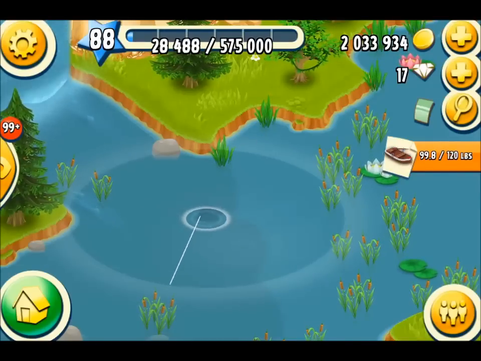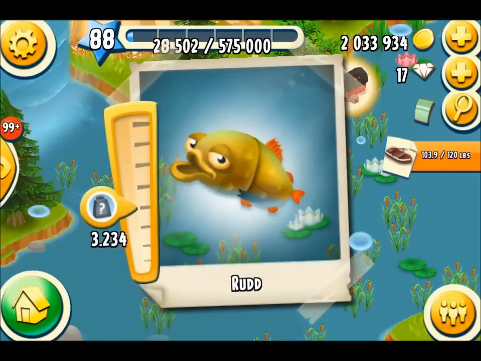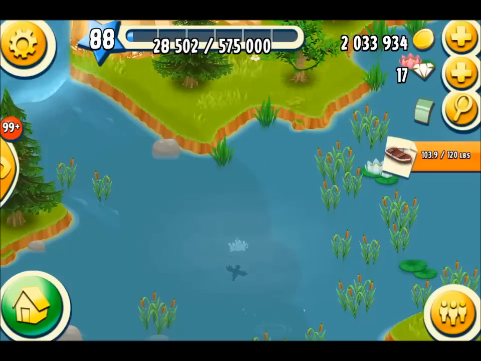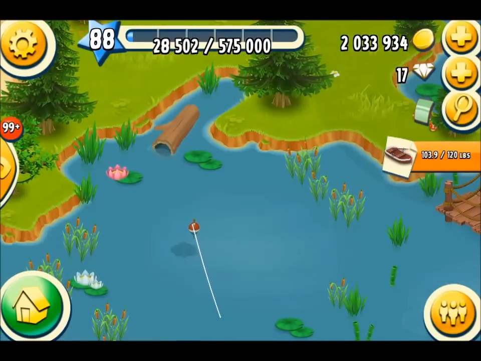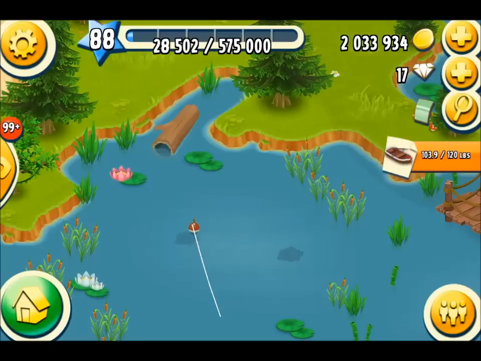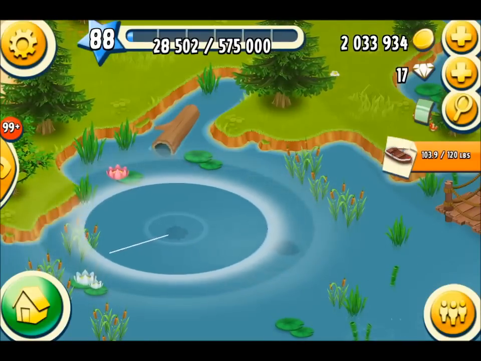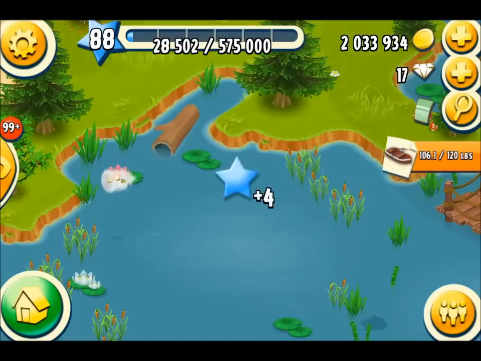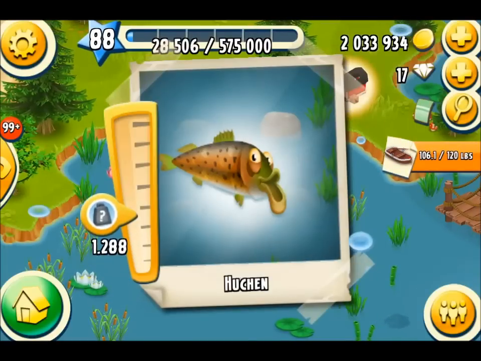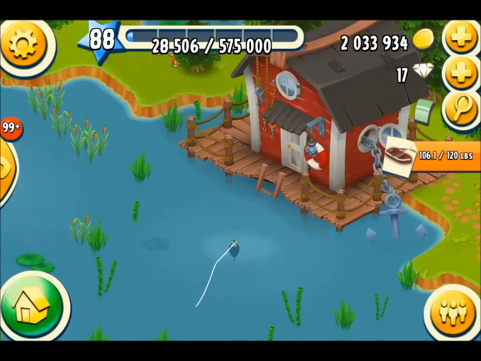No, I won't, because the fish is not fighting me as much. That's a standard rudd there. But it's a heavy one at 4 pounds, so that's quite nice. What will I get with this one, I wonder? Well, it's a large circle. Yeah, that one's not going to be heavy. I was right, 2.2 pounds. Don't want to get many of those.